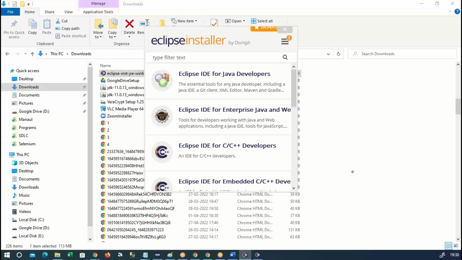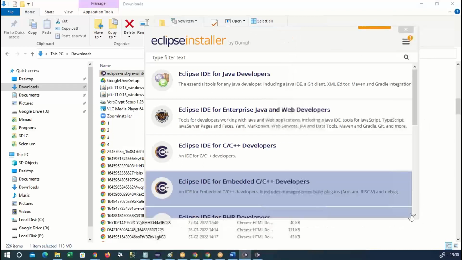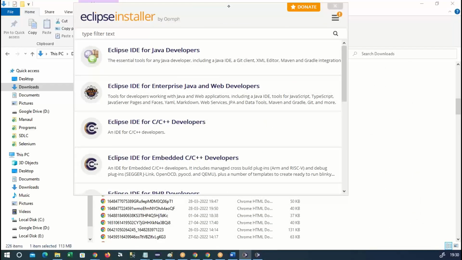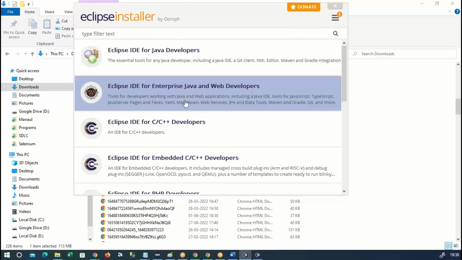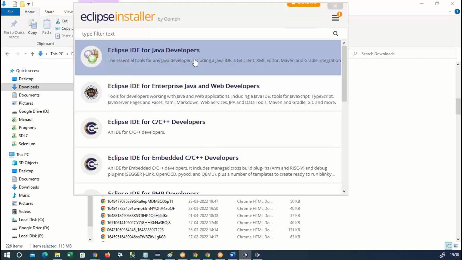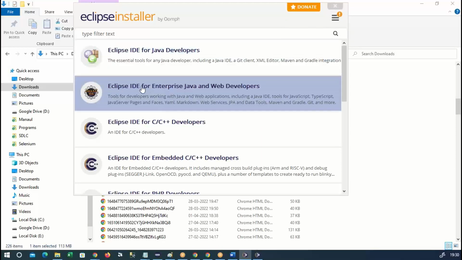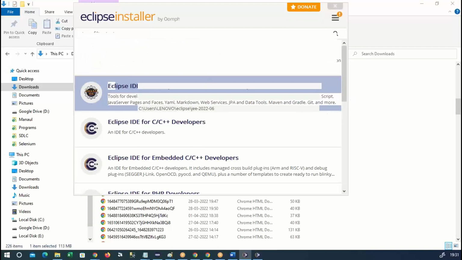Once you open that exe file, this is the window you are going to get. And here two options are there for Java: Eclipse IDE for Java Developers, and Eclipse IDE for Enterprise Java and Web Developers. Choose the second one, because it has more options than the first one.